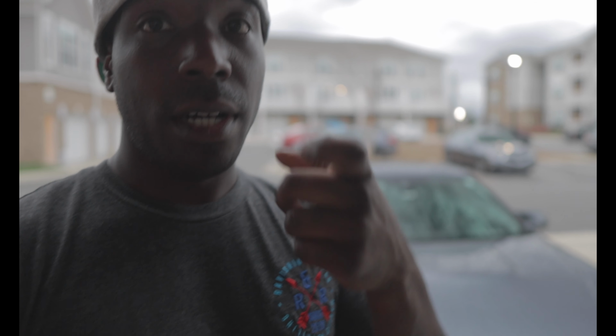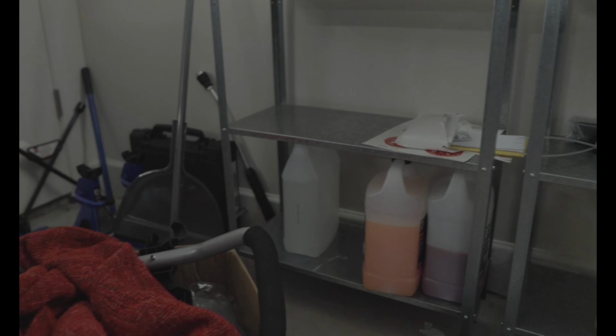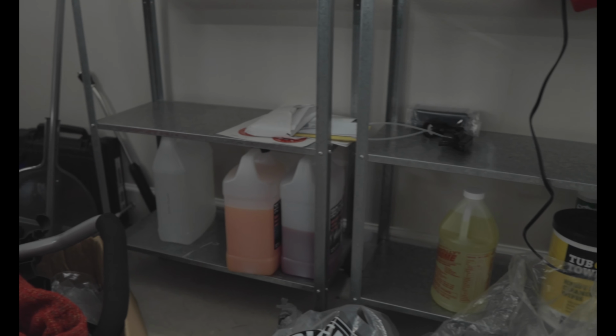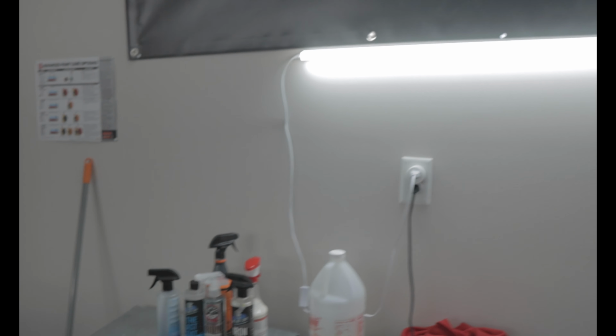I have a lot of other things. You're gonna need a lot of extension cords, towels. I bring trash bags with me. I got foam sprayers or pump sprayers. You're gonna need a lot of little spray bottles to put all your materials in, because I buy stuff by the gallon. A lot of my stuff is inside the vehicle now, but I have to refill all my little spray bottles. And usually that whole rack is full. But I've been busy, so I've used a lot of stuff.